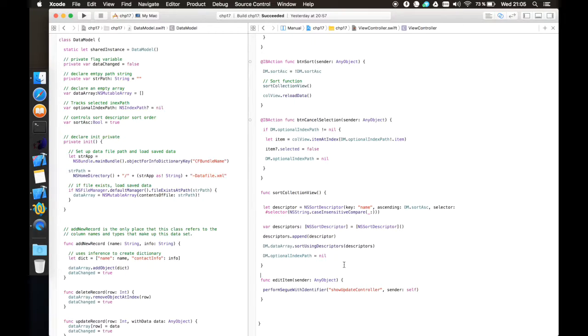When that double click event was detected, we called this function through a delegate object in this view controller, and all that does is call perform segue with identifier. In other words, it's code that fires a segue, and the segue we're about to fire here is the show update view controller. So this is the code that when you double click on a collection view item gets called, performs a segue, and down comes the update view controller as a sheet.